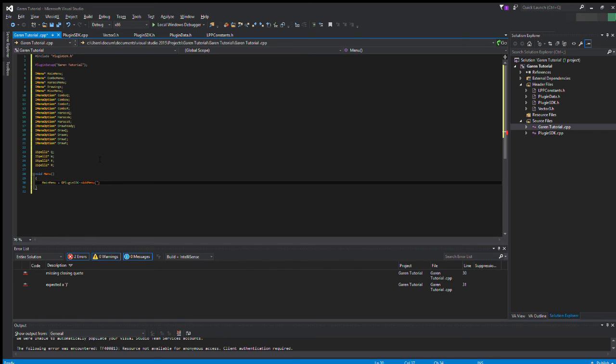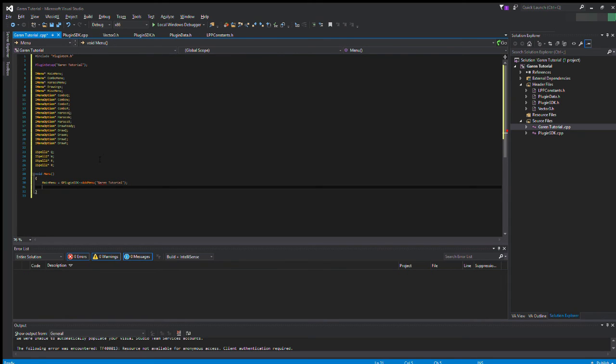Okay, this is whatever you want the title to be. So let's do Garen tutorial, and then you're gonna have to close it in those brackets. Perfect. And the reason it's coming red is, I told you, it's Visual Assist. It doesn't detect. I can just add the words to the dictionary. Perfect. Okay. So cool.